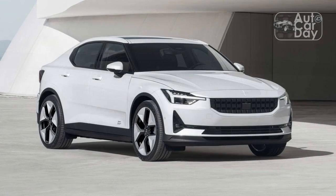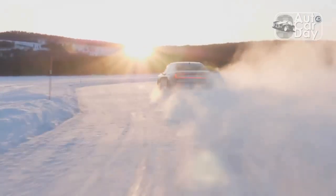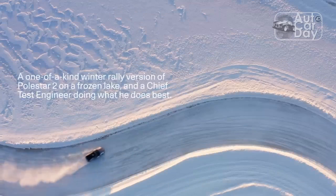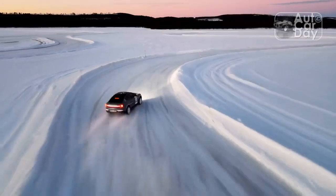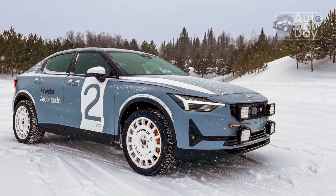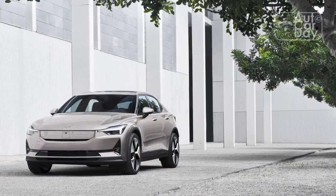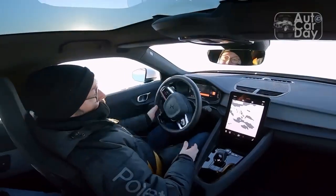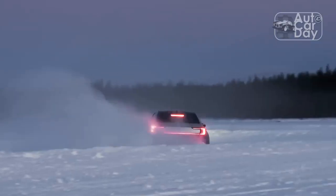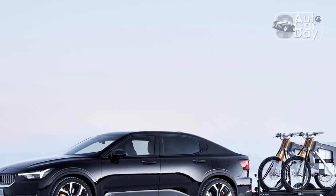As we outlined when Polestar first showed the Arctic Circle last year, it's basically a Polestar 2 dual-motor with performance pack that gets a powertrain output bump from 408 horsepower and 487 lb-ft to 469 horsepower and 502 lb-ft — the BST Edition 270's setup — riding on a suspension that's lifted 1.2 inches on springs that are 30% softer. Its custom-tuned 3-way performance Öhlins dampers offer a range of settings. The white OZ Racing Rally wheels and studded winter tires, recovery hooks, and steedy quad pro LED lights on this boxy hatchback really sell the Lancia Delta HF Integrale rally car vibe, but alas its livery is basic gray and white — no Martini Racing colors.